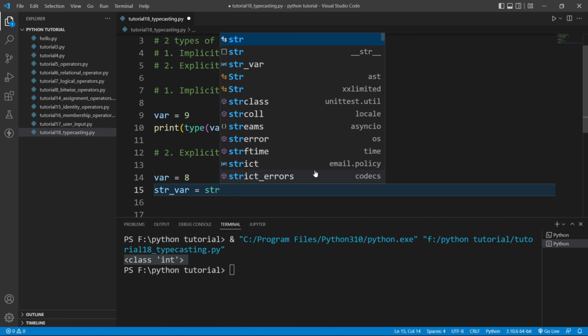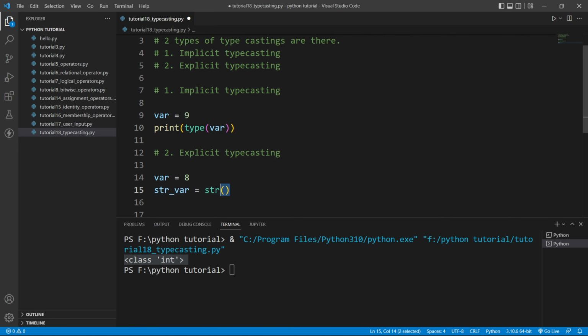This is a built-in function. Inside this str function I need to pass this var. Whatever data I want to convert should be passed in between the parenthesis of the str function.